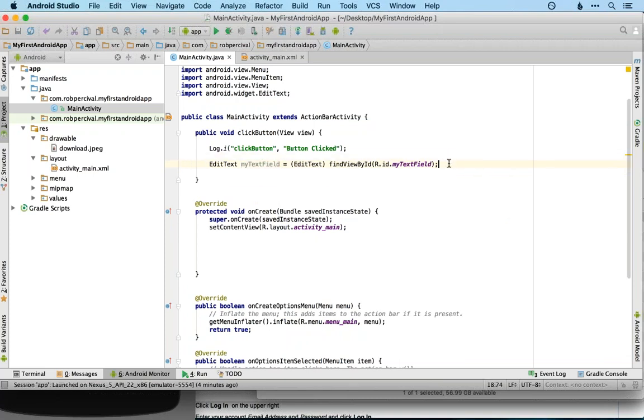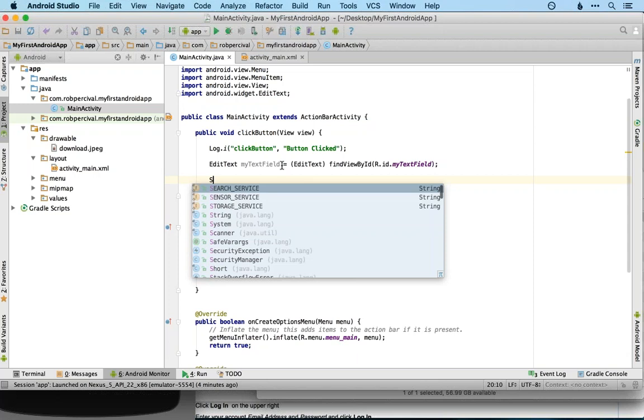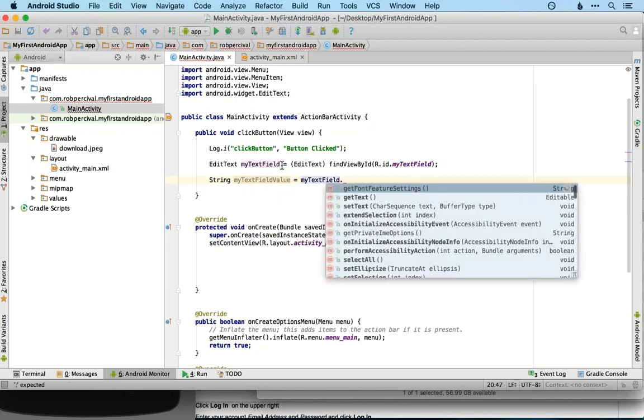All right. So now I can use the variable myTextField to refer to that particular text field. So the next thing that I want to do is get the value of that. So let's create a string, and I'll call it myTextFieldValue, and that's going to be equal to, so we're going to take my text field and we're going to get the text.